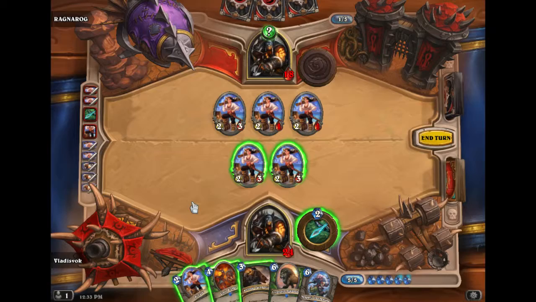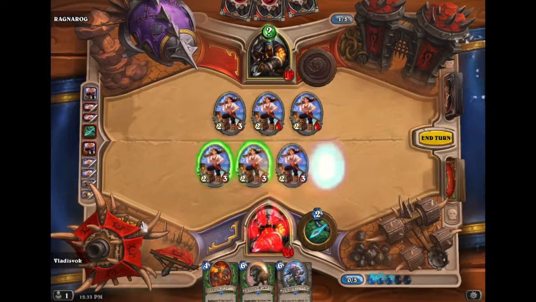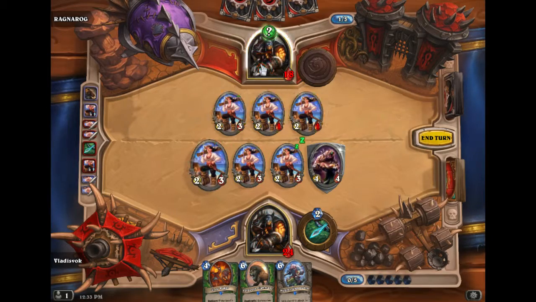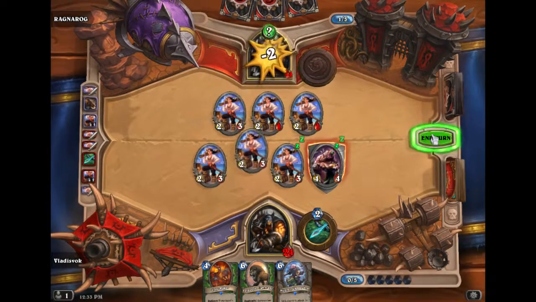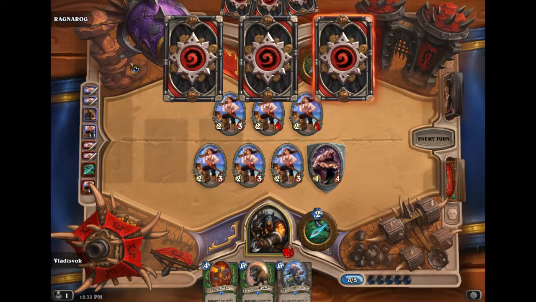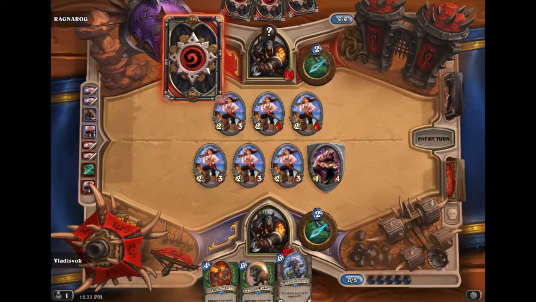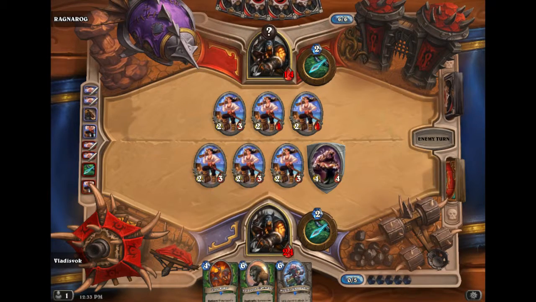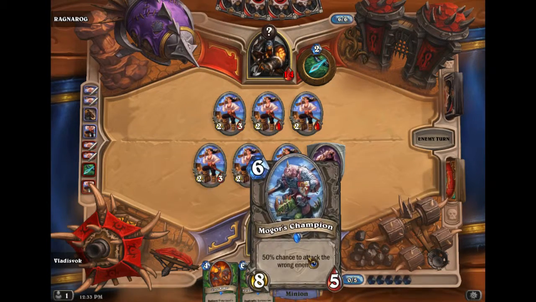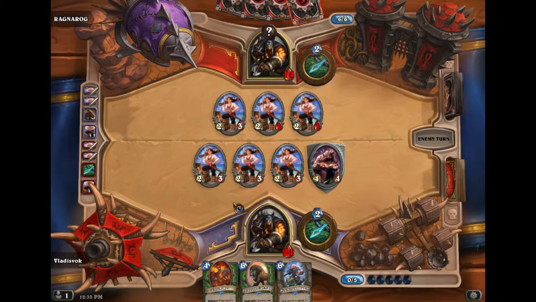I'm not convinced by deadly shot here, just because it's likely there'll be a lot of junk on the field, so right now if he puts down something big and scary I'd only have a 25% chance of taking it out. I suppose in the situation you might be able to increase your odds a bit, but overall I think something big and scary is the way to go here.